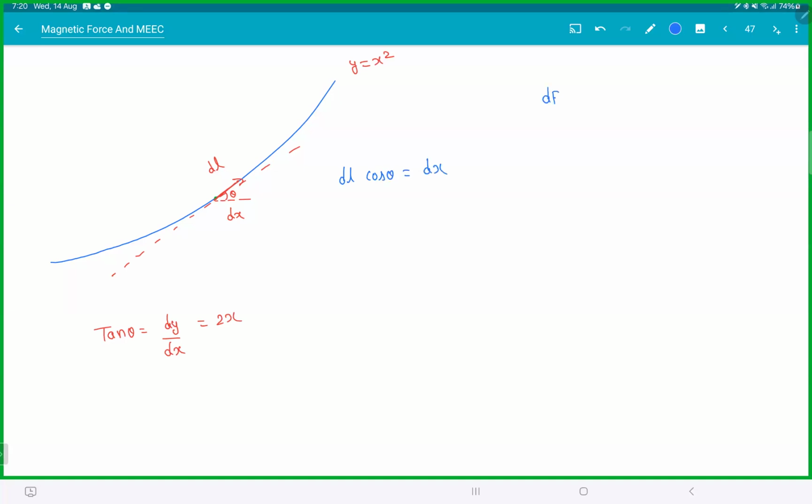So the force on that small wire dl is I dl B, and remember this angle is 90. Don't get confused. Theta is the angle between, not this theta, dl cross b, that is an angle between dl and b bar, which is into the plane. Dl bar is perpendicular to b bar, so that will be sine 90. But dl is dx by cos theta, and b is b naught into x. So it's easy actually, बस इतना ही करना था. The force on the wire would be I b naught by cos theta.